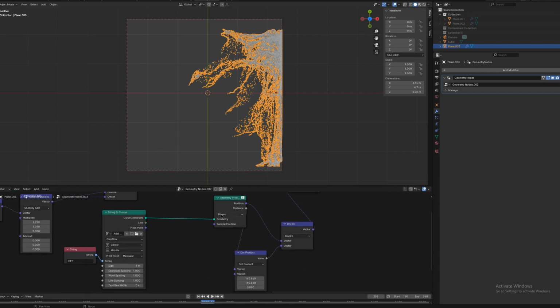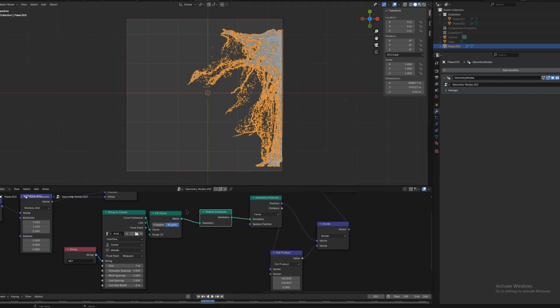So two things we're going to do. We're going to change geometry proximity to its faces. And now we are going to go to curves, operation fill curve, and switch that to n-gons. And now we're going to do Shift A, instances, realize instances. Okay. So now we've got something happening, but it's not really doing too much.